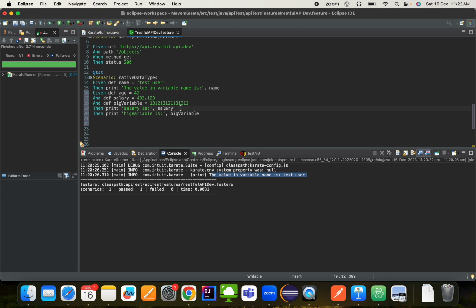So we have seen few data types so far. One is string, which is in single quote, and the other is integer without decimal value. You don't have to specify the data type. By default, it will understand by the assignment operator here. If you provide an integer, it considers it as an integer data type. If you give in single quotes, it considers as the string data type. And if you provide a decimal part, it will consider it as a float.